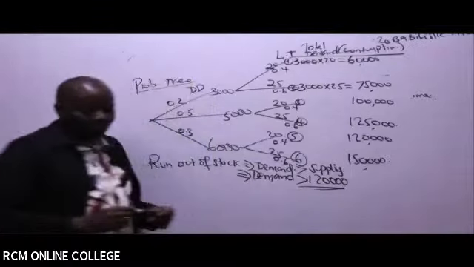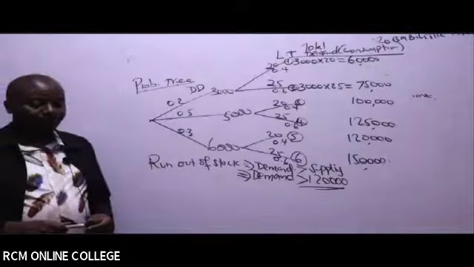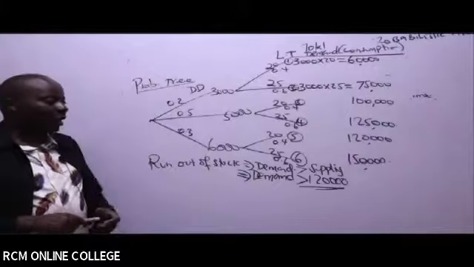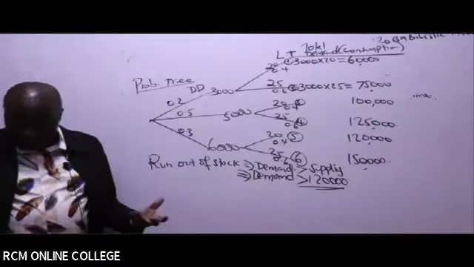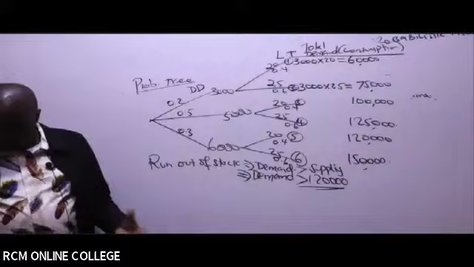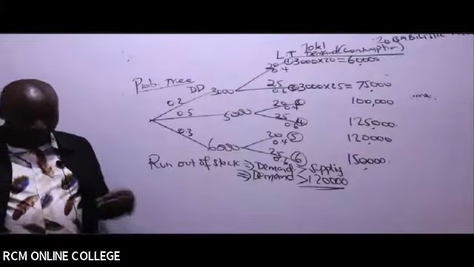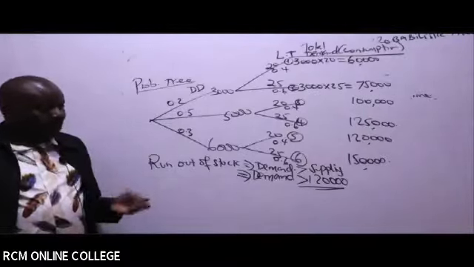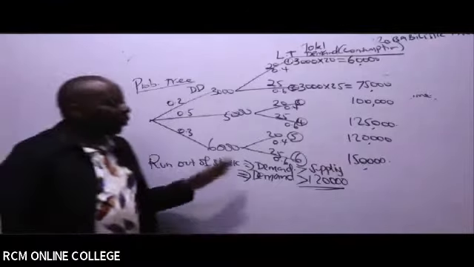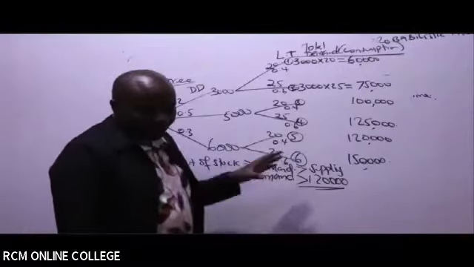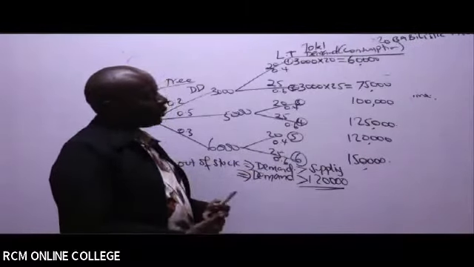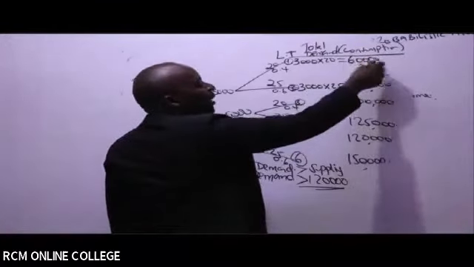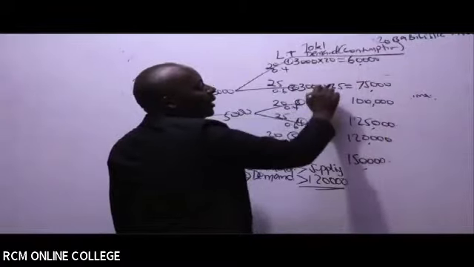Is there somebody who is able to remember our 120,000? We can only run out of stocks if our demand is more than our supply. Supply is the same as the order point. The order point is what you have supplied during consumption, during lead time. So then I'll be able to look for those events when demand is more than 120,000.